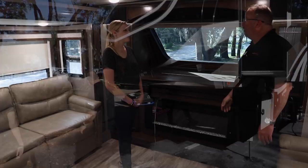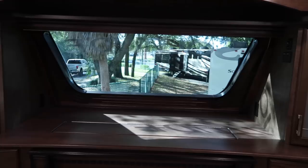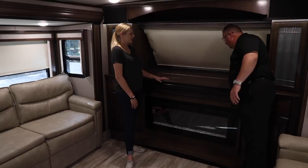Yes. And I wanted you to now see that window that I was talking about on the outside. I know. From the outside, you couldn't tell that it was there at all. But on the inside, it allows for a nice picture window in your living room. So if you aren't watching television and you would rather just have the view, you have that nice view. And of course, something they've done that I really like is that at night, you want to close it off, you've got a nightshade to put down as well. Yes, that's very nice. I didn't even know that was there.